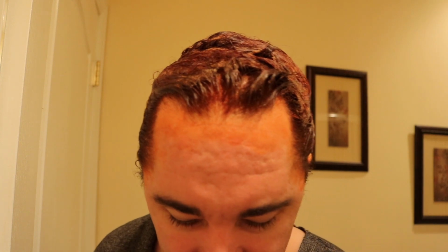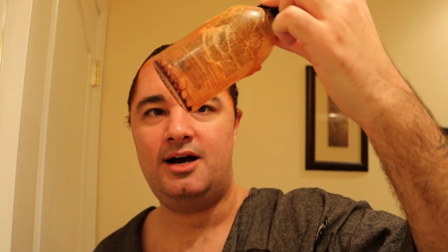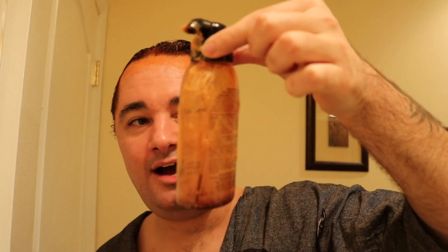And now I'm gonna go rinse it for probably about 5 minutes until the water's clear. I'm gonna put the conditioner on for 5 minutes and I'm gonna rinse it after. This foamer thing used all of it. It definitely did its job. Turns this interesting color, like this orangey color, not like the other one, which is a little bit more brown. So I'm gonna be back when it is all styled and dried.